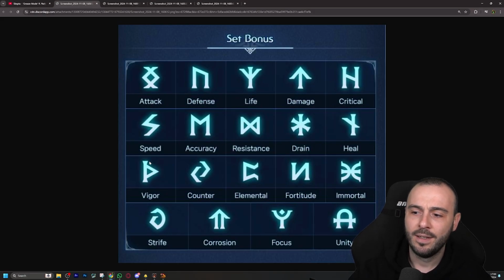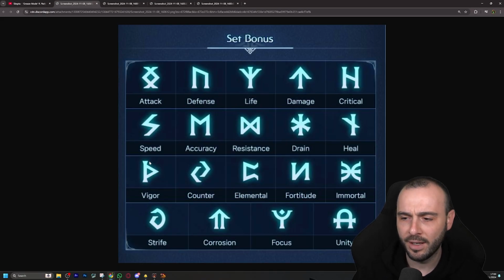You have the other 6 sets that will only be 3-piece sets, and that will be after you ascend your characters. Fortitude, Immortal, Strife, Corrosion, Focus, and Unity. I can't remember each one of them individually what they do, but we're going to check that in a second. There are some very powerful sets in there for support, for damage dealers.